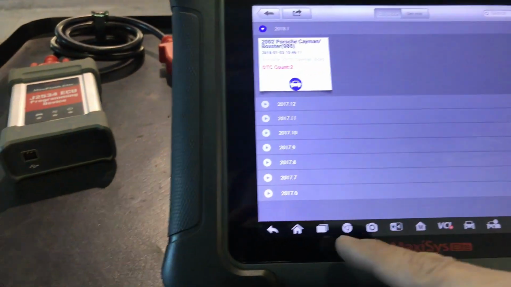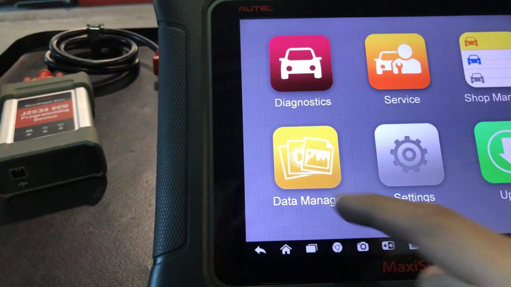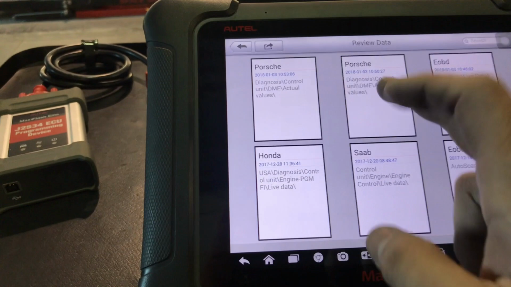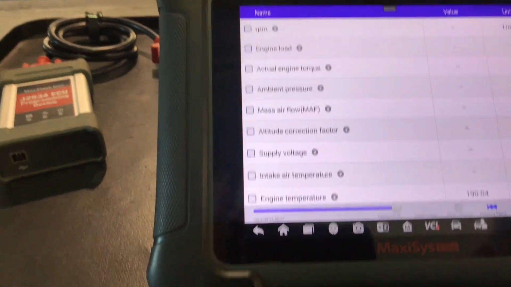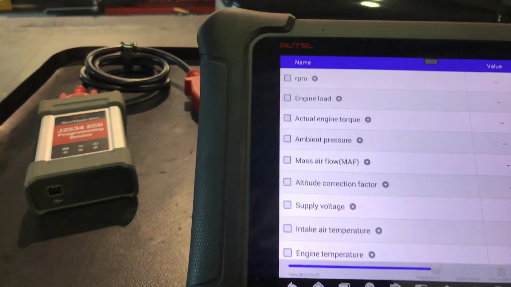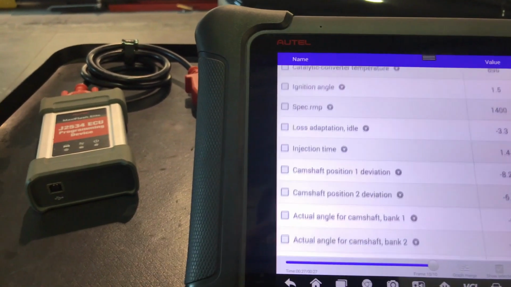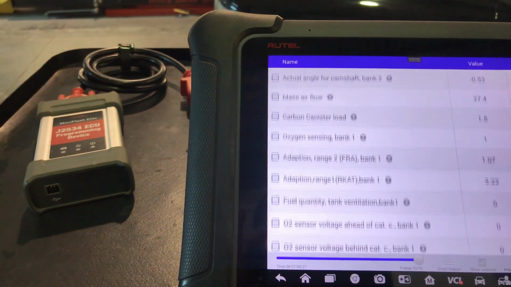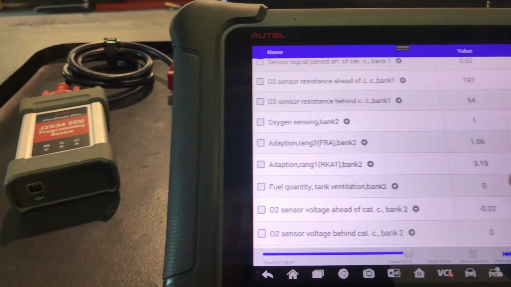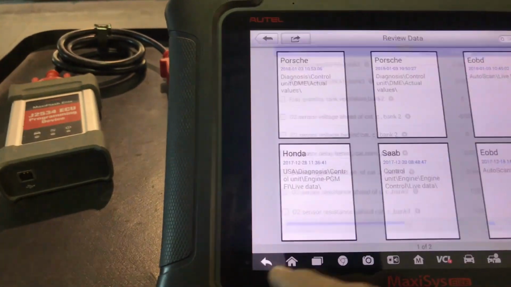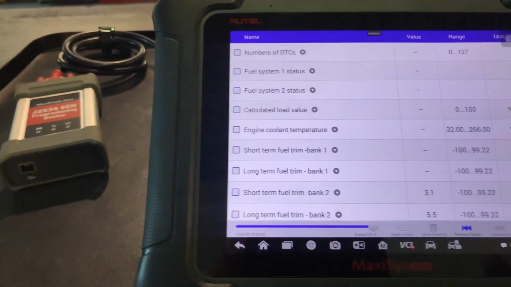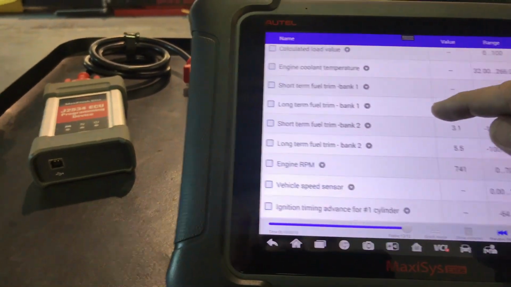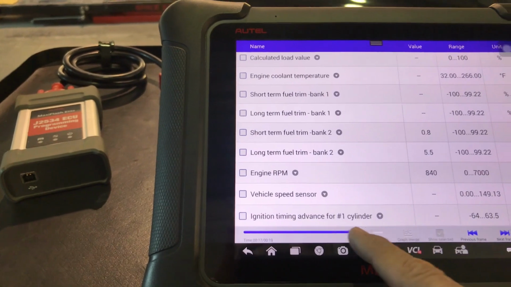Okay, so going back to the data that I recorded. Sorry for the sharp noise. Let me show you actually this one. This is OBD2. I went over to see how the short term and long term for both banks were.